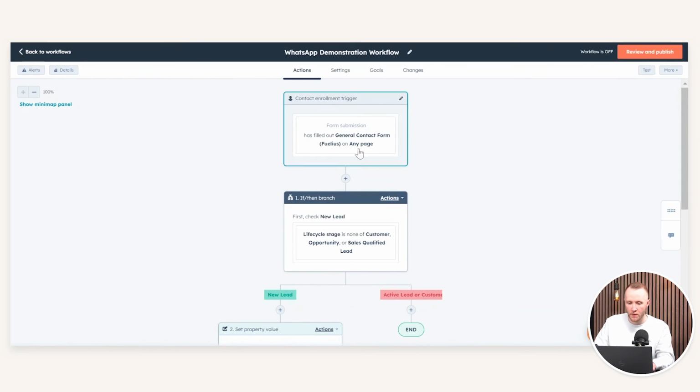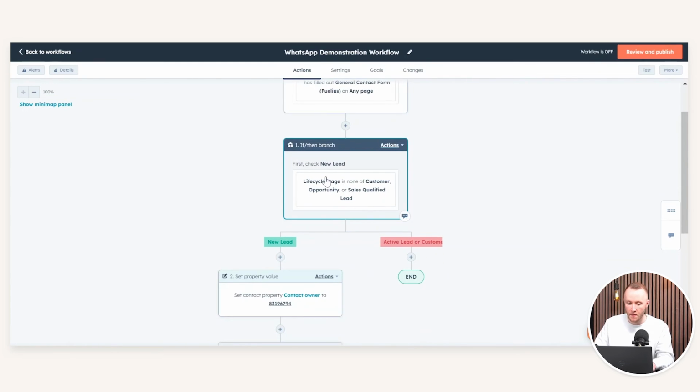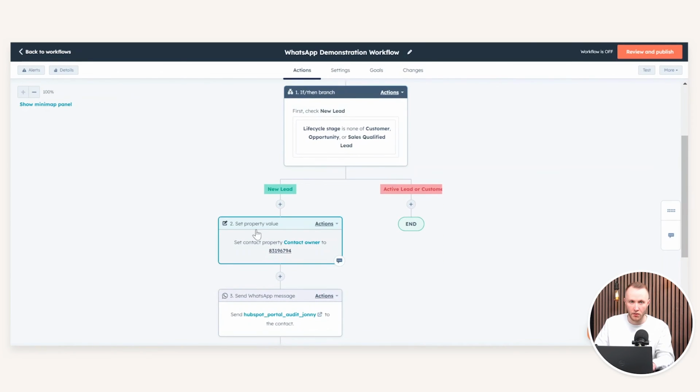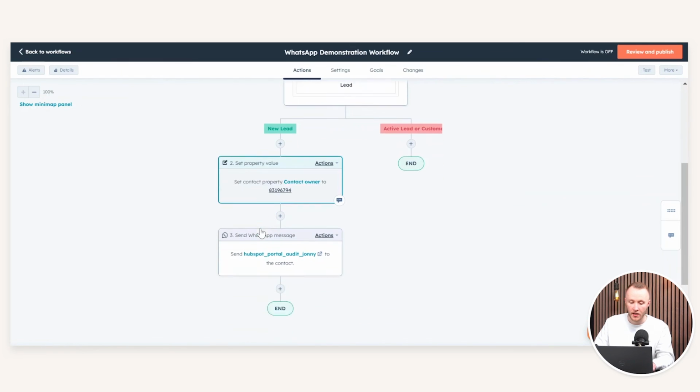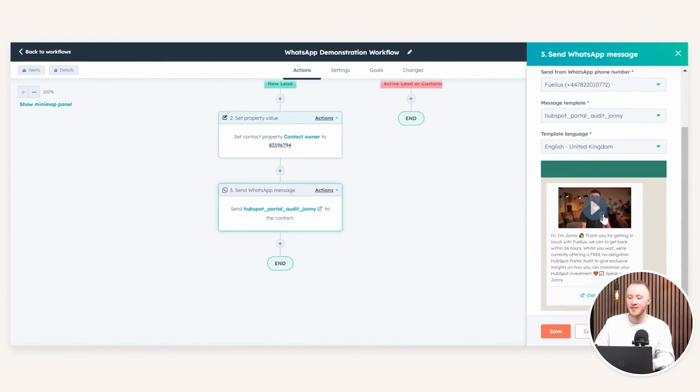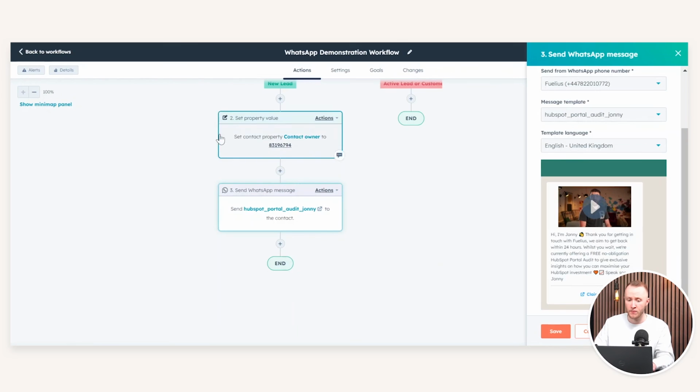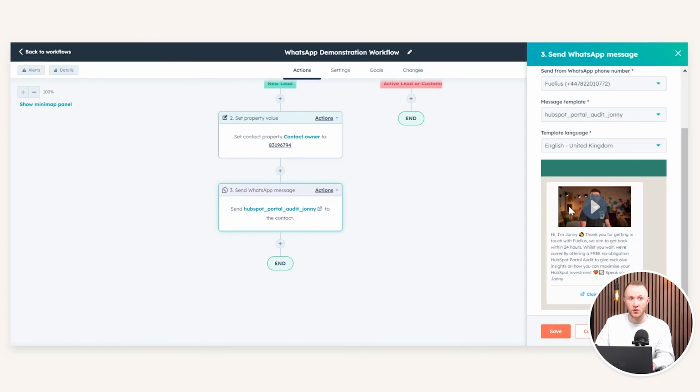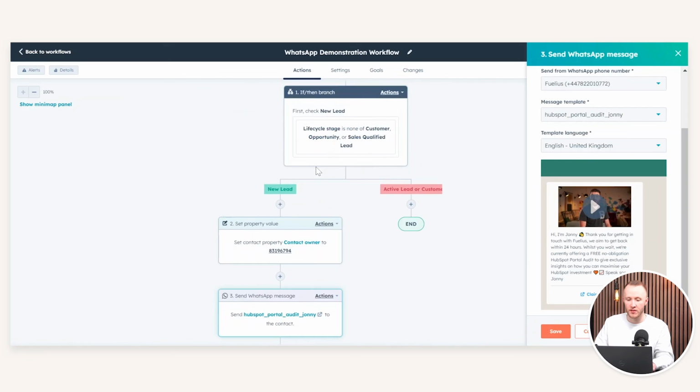So you can see here that's when someone fills out the contact form, if they're not a customer or active opportunity in any way with the sales team, it will set the lead to be owned by our business development manager, Johnny Clark. And then it's going to send them a WhatsApp message from Johnny Clark. And this is where you can get super personified with how you approach it. You could do a round robin. So you could create various different templates for your sales team to say, hi, I'm Johnny. Hi, I'm Jack. Hi, I'm Hugh. And you could send a different intro video depending on who gets the lead assigned. So again, you can build a full marketing WhatsApp template library that you can then build into workflows as well.